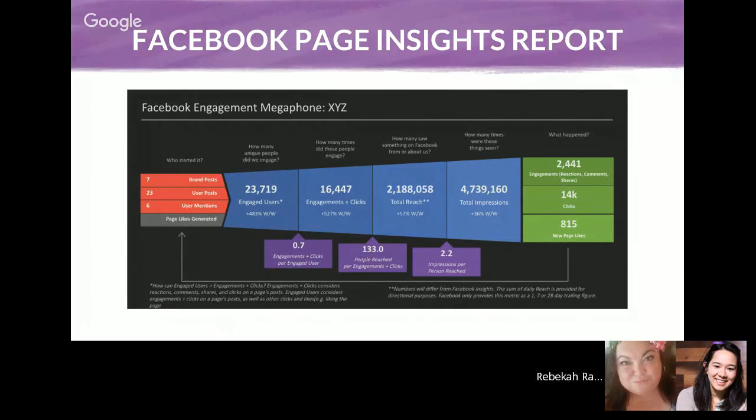And a great way to do that is using the Facebook Page Insights report. That'll tell you a lot about the content that is being consumed and shared or liked, as well as overall trends with your page. Well, if you are a visual person, like I very much am, I love this, because it makes it so easy to see all of that data without an Excel spreadsheet or feeling like it's just a whole lot of numbers. So I know that will really speak to a lot of other people as well.